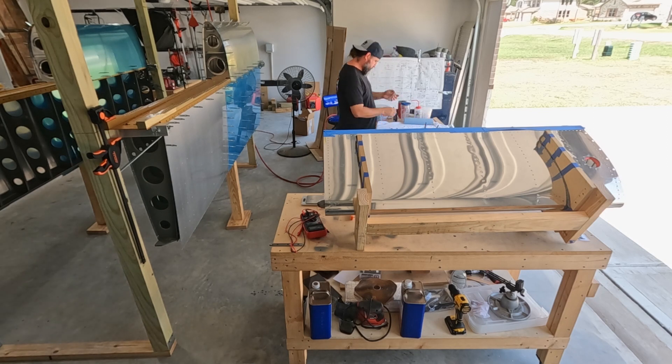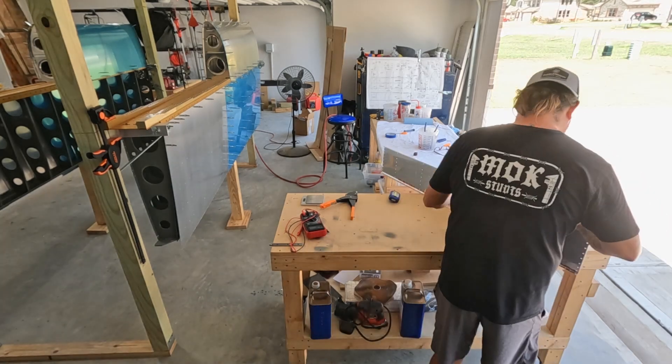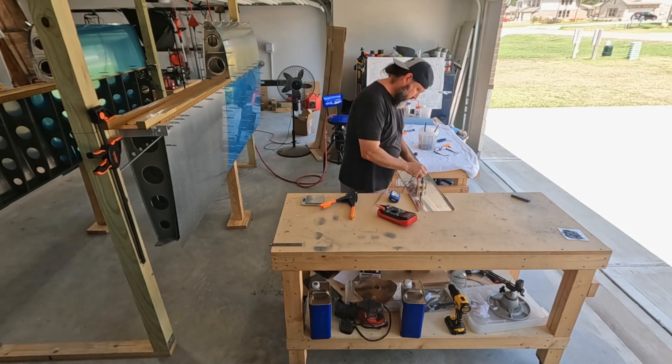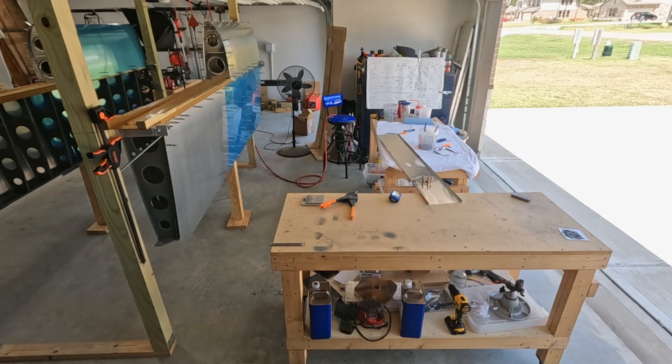Getting all cleaned up here to start the day. I definitely went with the Scott McDaniels camp and didn't use a ton of sealant. When I say an ounce was enough to install the two end ribs, you may need three ounces depending on what you're comfortable with. And leak testing still has yet to occur.